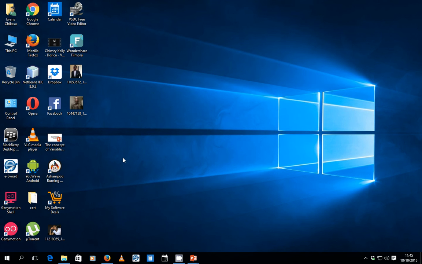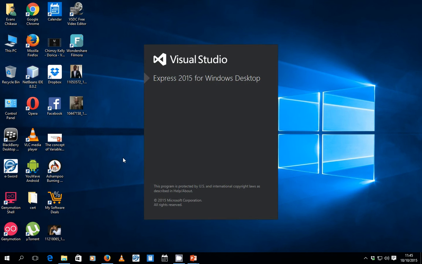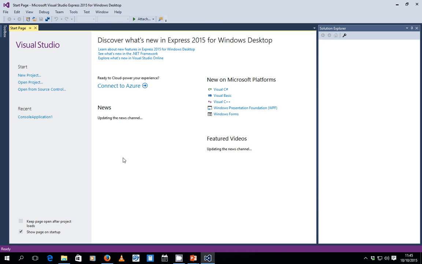the interface, the IDE itself, for Visual Studio Express 2015. It is a very straightforward IDE. If you've seen any Visual Studio interface of 2013 or 2012, then you will be familiar with this one.